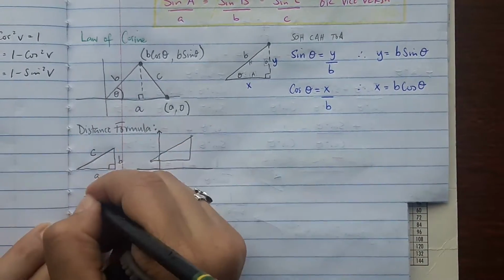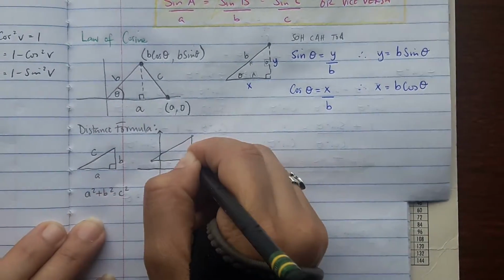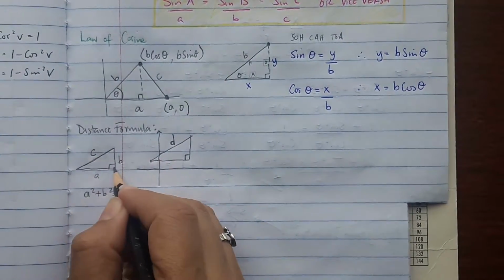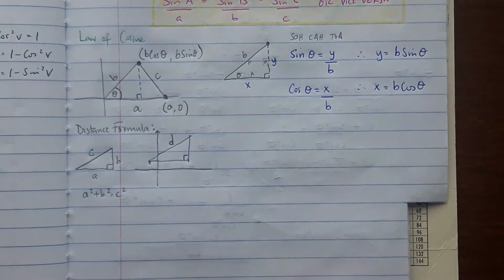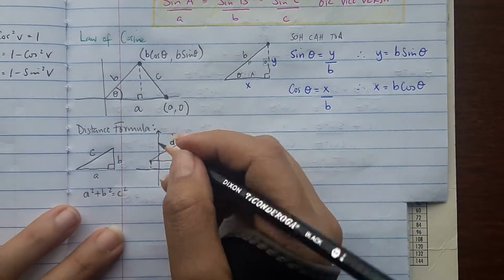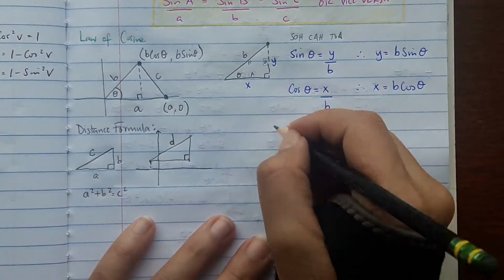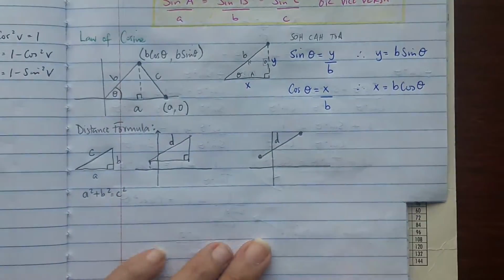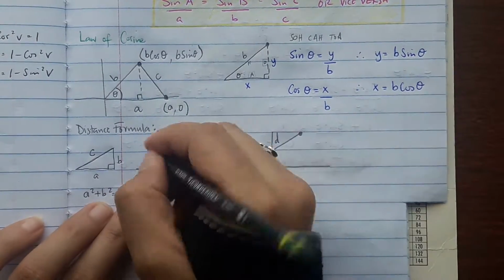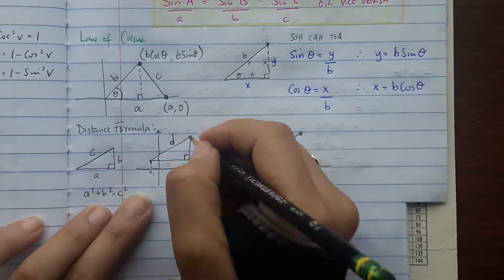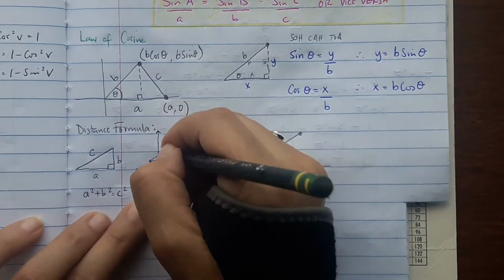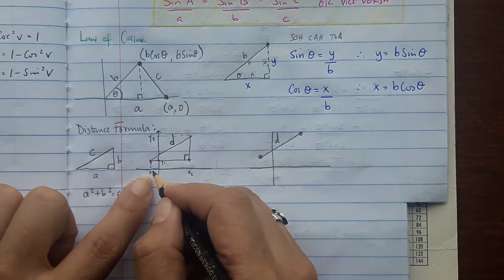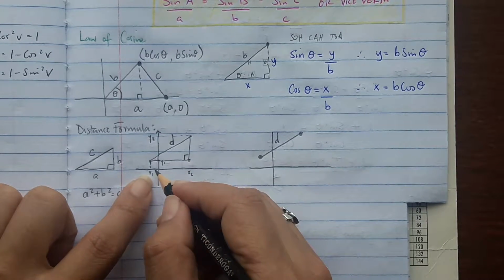So what does the Pythagorean theorem say? a squared plus b squared equals c squared. Alright, so c is actually now the distance I'm looking for. That distance there is a, which is the difference between x's. Just going to draw one more diagram without the triangle. So this is the distance I'm looking for, the distance between those two points, but I'm using the triangle to get it. So what does that say? If I label that x1, x2, and that y1 and y2, what the distance formula says is, what is the distance from here to here?